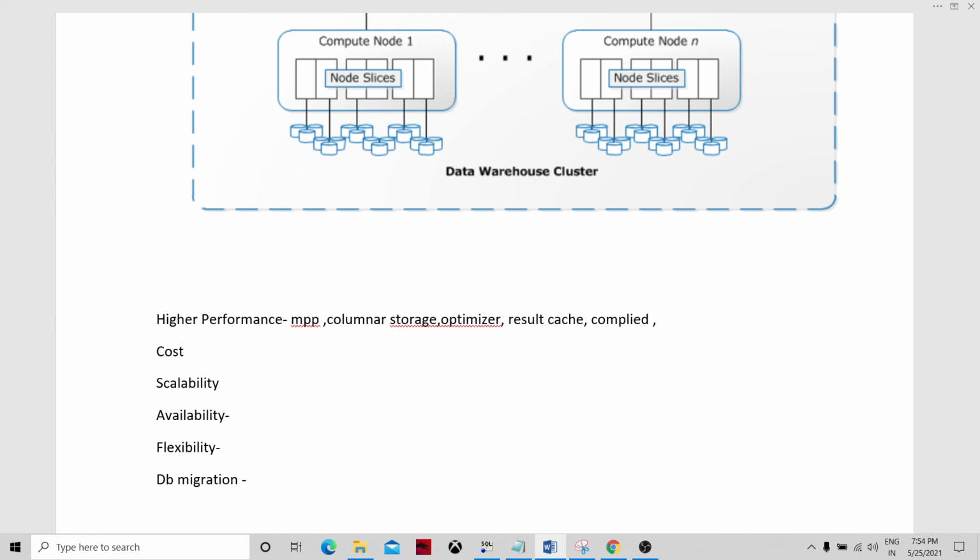So the compute node doesn't have to worry about which is the optimum path or what needs to be done. In that respect, it's very fast and very convenient for the compute node to perform the task.